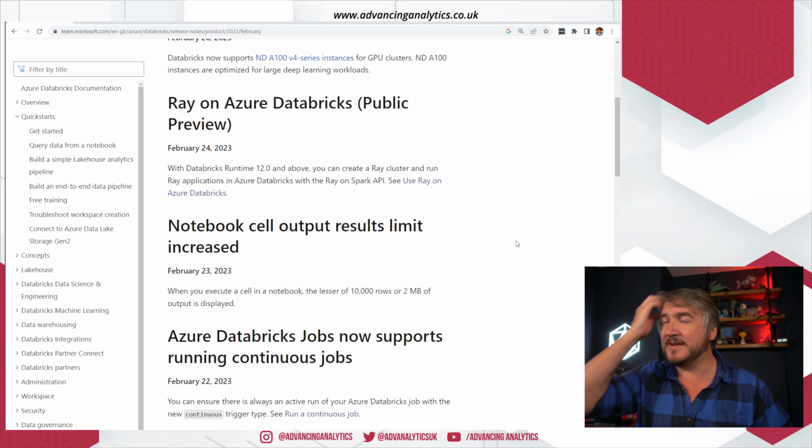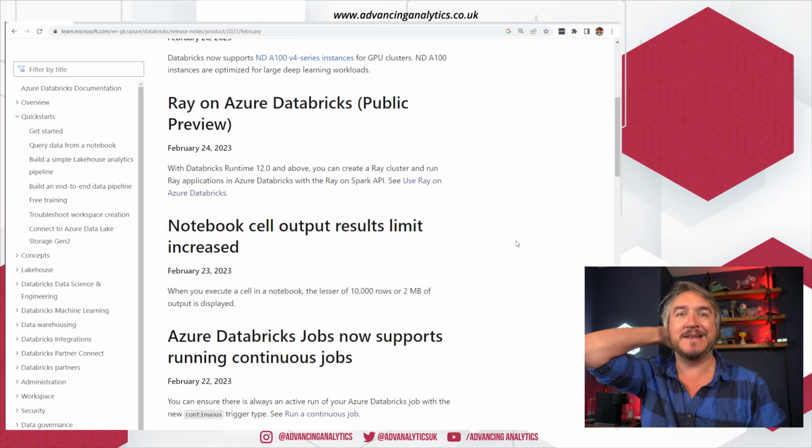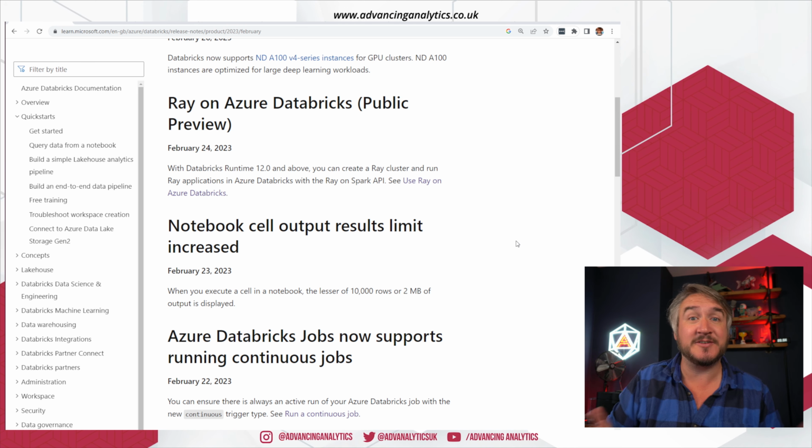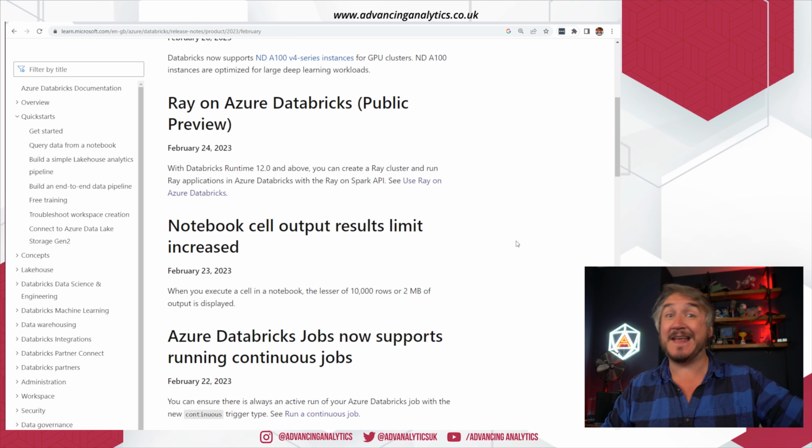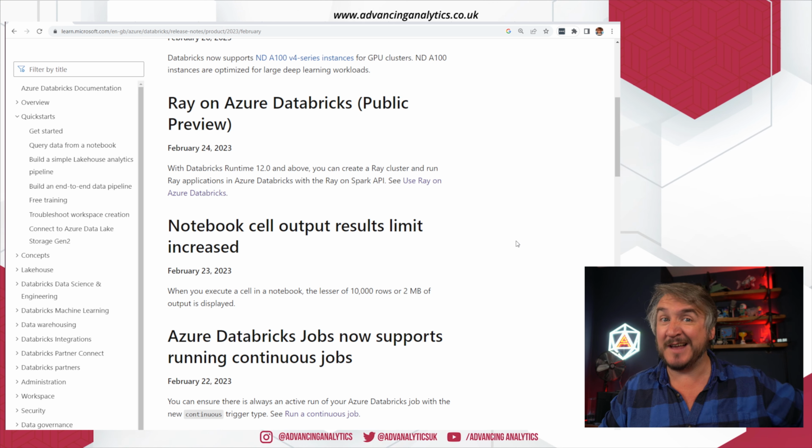Now, I understand Ray has things like Pandas support. It can have datasets. You can do distributed processing via it. It's a little bit less mature as an engine in terms of all the abstractions and things that SQL has.